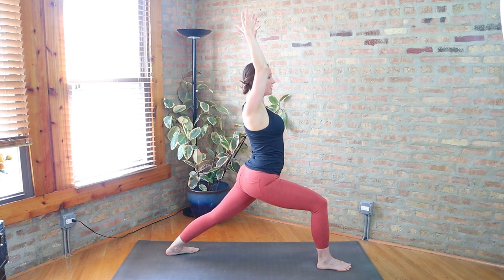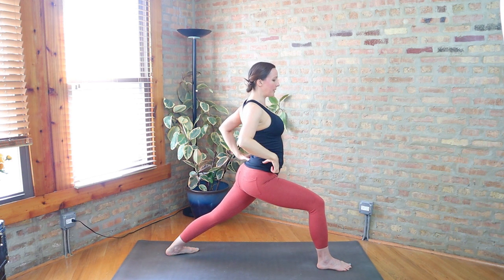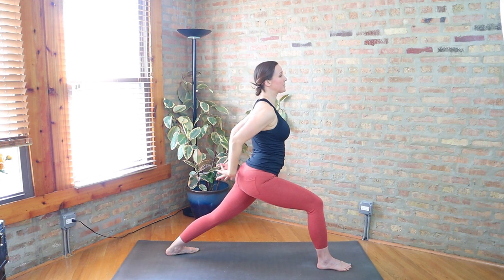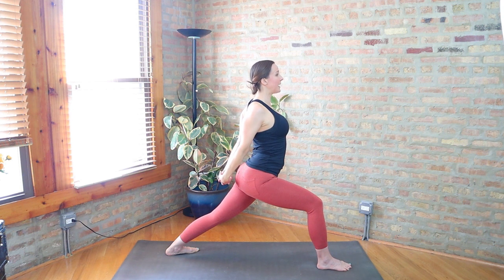We are able to root into that back heel, so this is not too tricky in the balance department. But we do want to try to find appropriate alignment. So that right hip moves back, left one forward, shoulders level over hips. Now, we're going to take the arms behind us, interlace the fingers. So pull your shoulder blades together and down, and then start to lift your hands up off your waist.